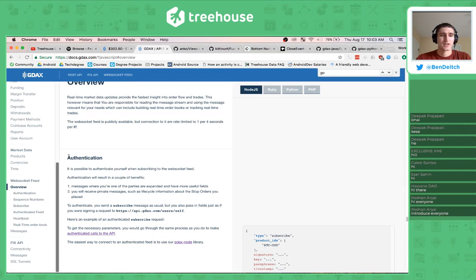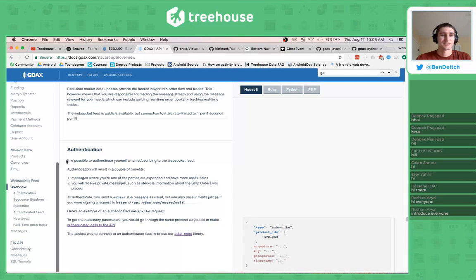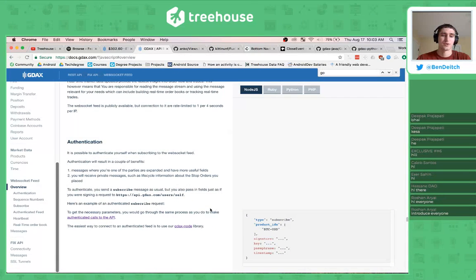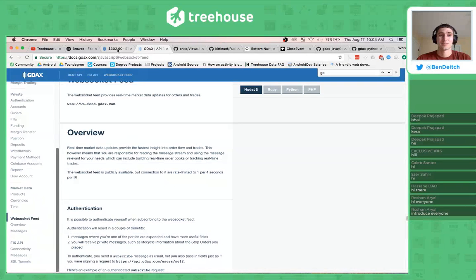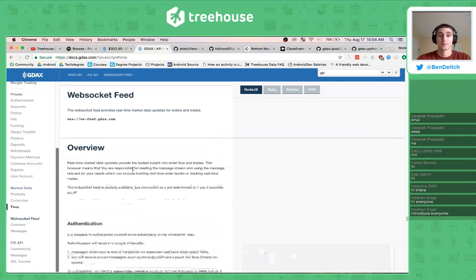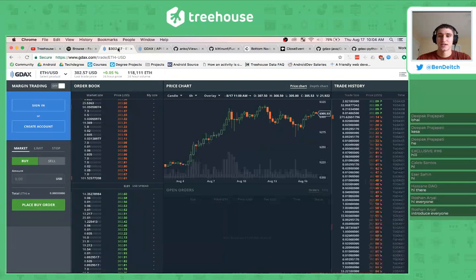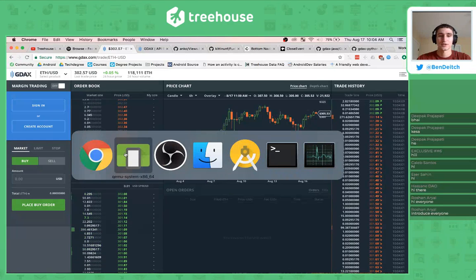So I wanted to look into following these authentication steps. Since the authentication steps require putting in my private keys and all that other stuff that I don't want to share with all of you, I did that offline. To cut to the end of the story, I think maybe the GDAX API is just slow, because running it yesterday and the day before, just letting the project run for a little bit, which, is it running yet?